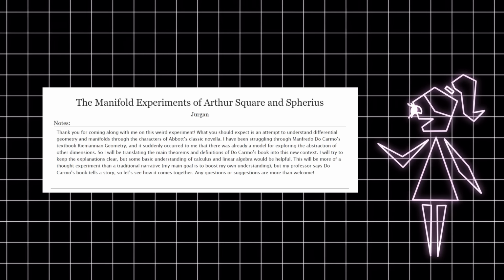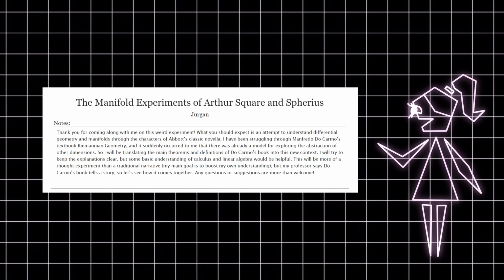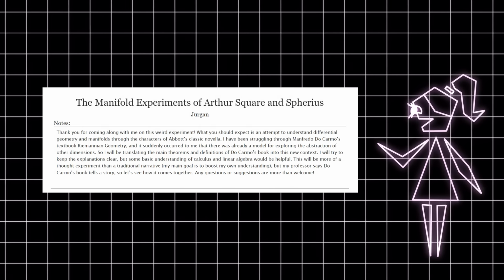So this fic is the longest one that exists on AO3 currently for this fandom exclusively, and wow, I was not expecting to find something like this, but I'm really happy to see it. The story begins with A Sphere learning about the fourth dimension and returning to Flatland to apologize to A Square for dismissing his theories. He then asks for A Square's help to better understand what's going on, the following chapters diving deep into Riemannian geometry, a non-Euclidean branch of the subject, so yeah, it's a pretty math-heavy fanfiction, but cool nonetheless.